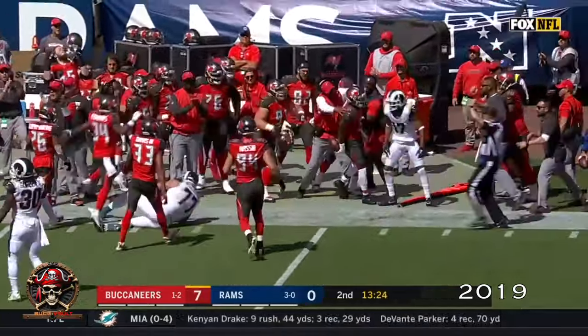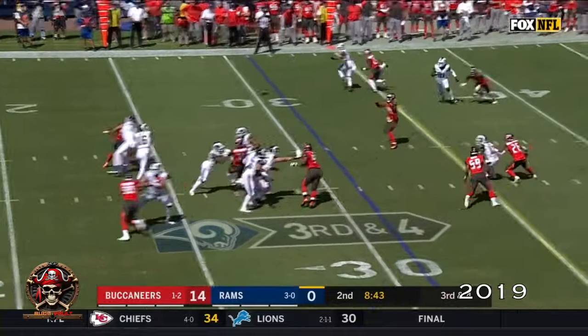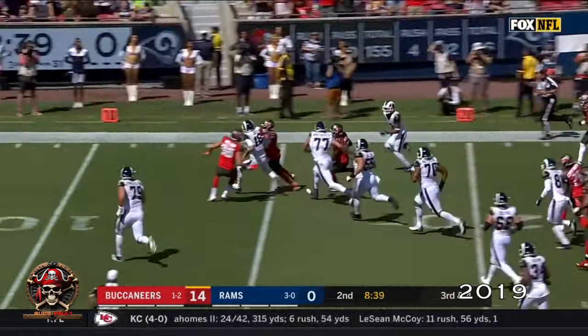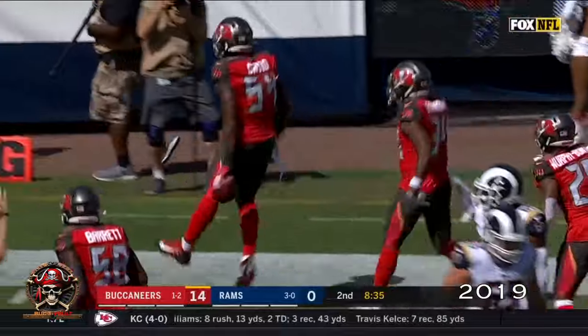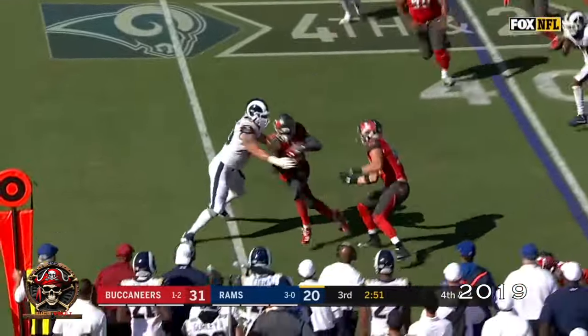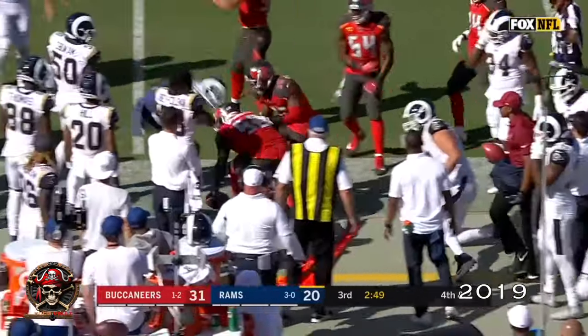Back to the 35 of Tampa Bay. Getting shut out here on a third down. Goff's throw, and it's intercepted. Another takeaway for Tampa Bay. Levante David runs it back inside the 10-yard line. On the line. Quick snap. They don't fake it. And that's tipped in the air, and it's intercepted. An awkward-looking play on fourth and two.